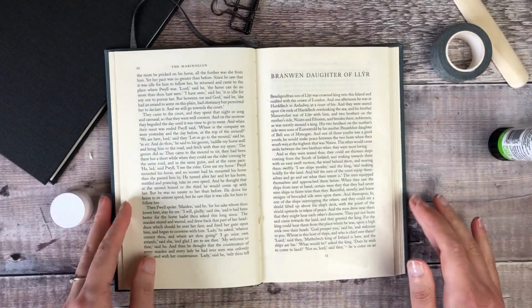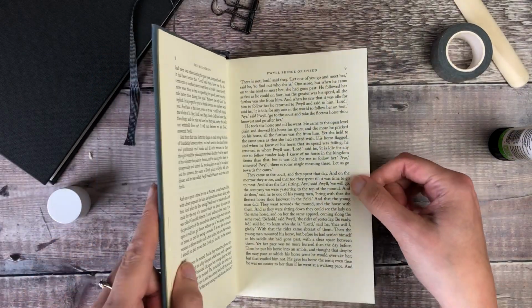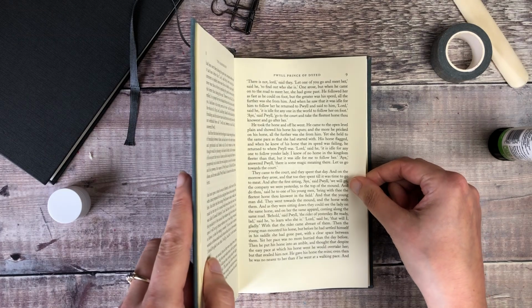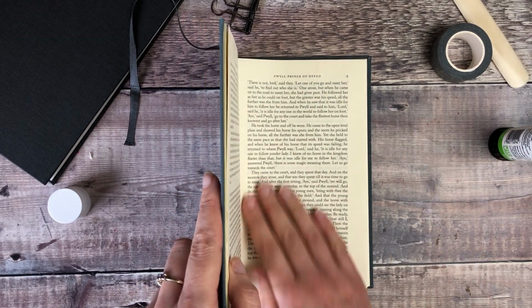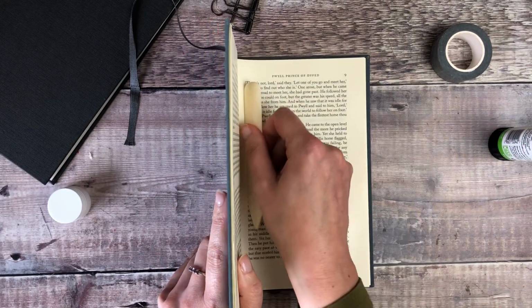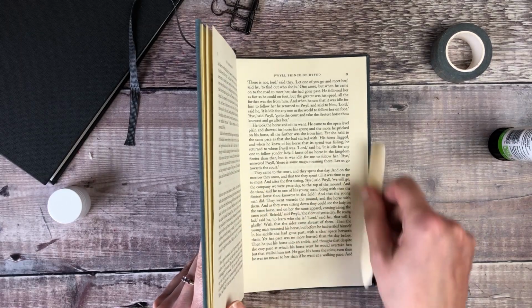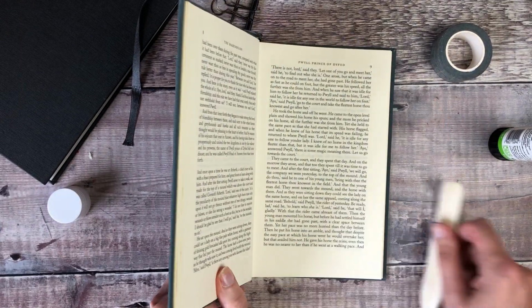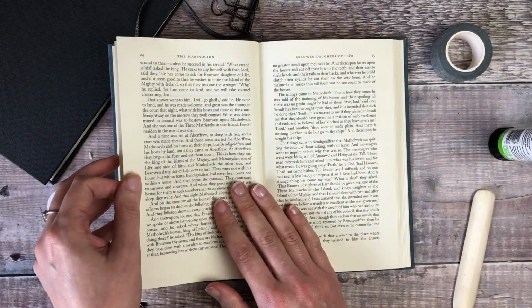And then I'm going to keep the book flat like that, and then actually just pull this one over to try and get it to sit as nicely as I can on that page underneath. And I'm just going to use my bone folding tool, so you could use a ruler or just your hand to try and make sure I haven't got any air bubbles in there. So we've got those two pages together.